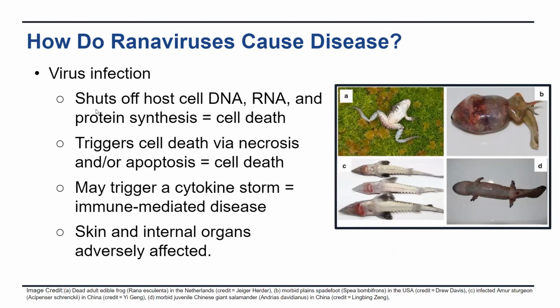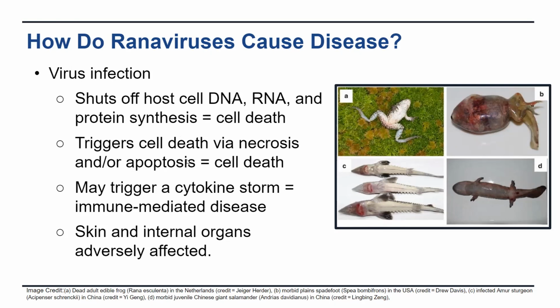The process I outlined in the context of how the virus replicates, while the virus is doing its bit, it's also shutting off host cell DNA, RNA, protein synthesis. And that shut off of host macromolecular synthesis, along with perturbations in the membrane, leads to cell death. And that's probably necrotic cell death. So cell death can be triggered by necrosis, which is probably a consequence of the inhibition of host macromolecular synthesis. It's also triggered by apoptosis, which is a self-destruct mechanism.